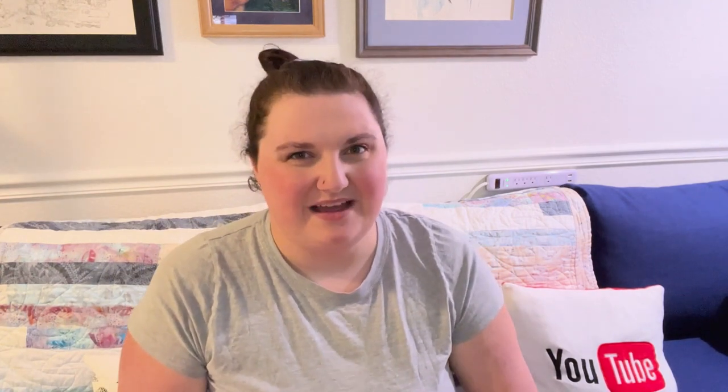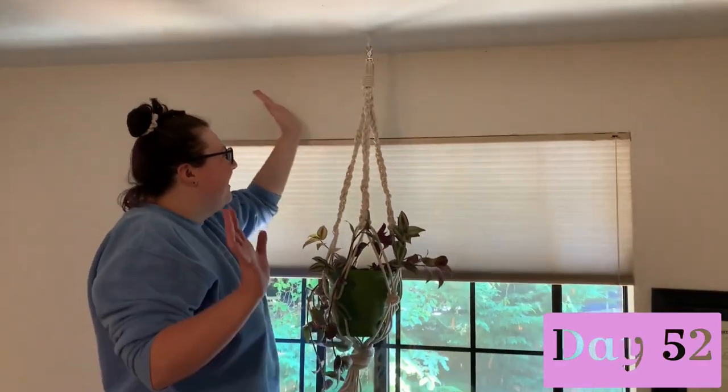This is where we stopped for a bit — my sister and her friends were coming into town and one needed to sleep in my office. We got the bookshelves filled with my book collection so it wasn't on the floor, and put boxes in the empty space behind the bookshelves. Our guests said it was a very comfortable secondary guest room. Afterward, we were just exhausted — working hours and hours every day after James had already worked a full-time job. We took a break, but eventually picked it back up.